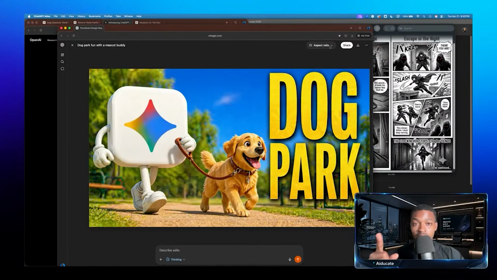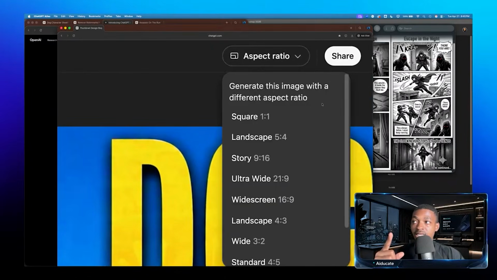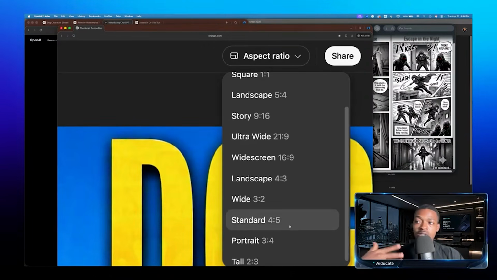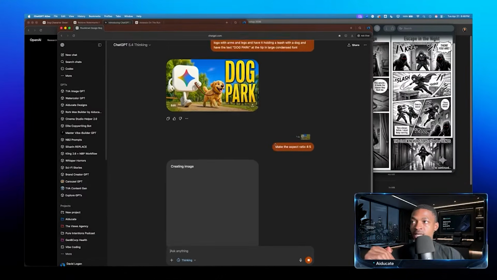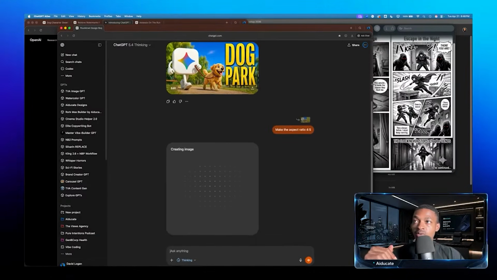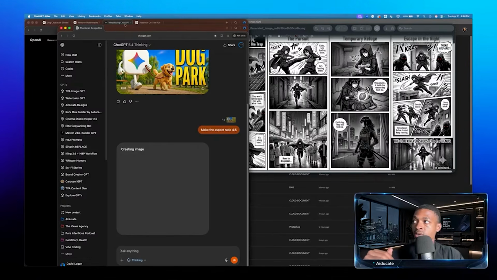But right up here in the corner, if you guys see this aspect ratio right here, if you click this, you can generate this image with a different aspect ratio. So they have embedded prompting to be able to turn a thumbnail into a square or a thumbnail into a social media post. So let's turn this into a social media post and see what it's going to do. But we do want to test out this multi-output. So we will go ahead and do that.